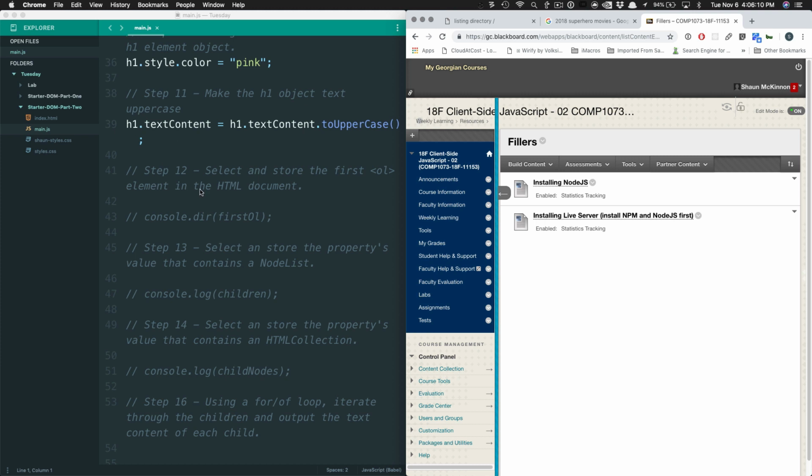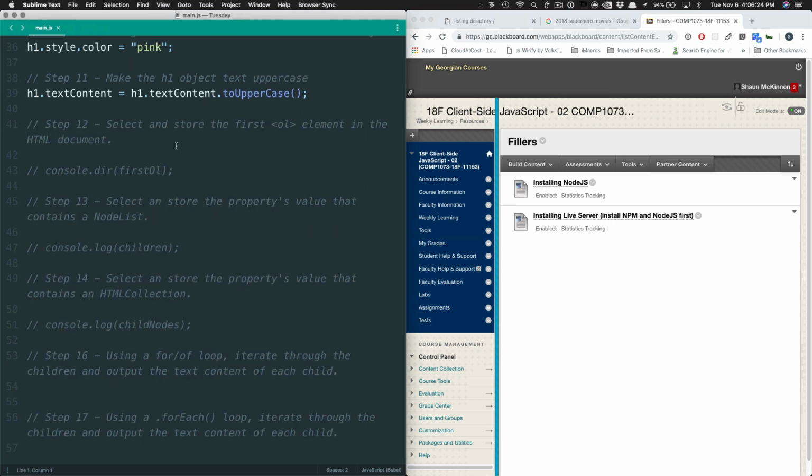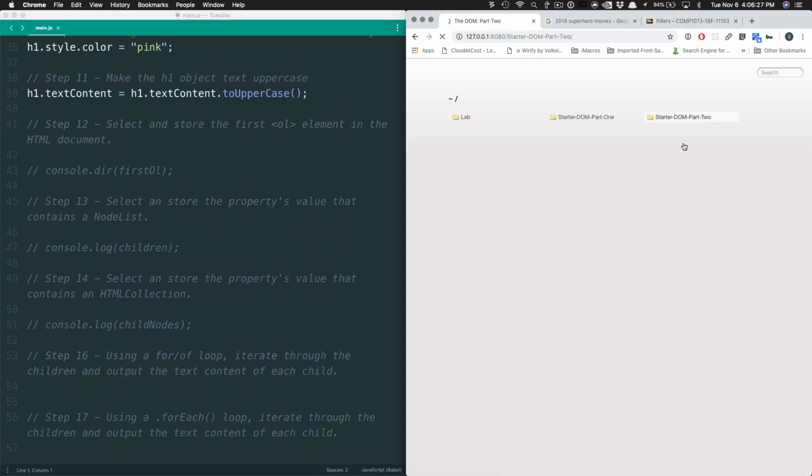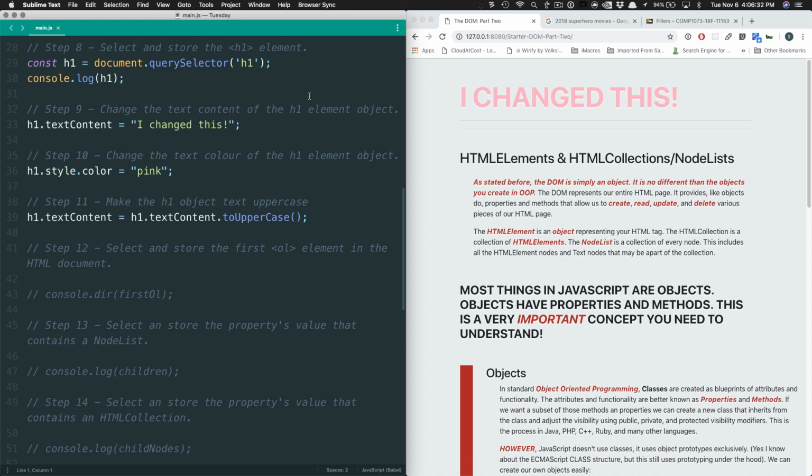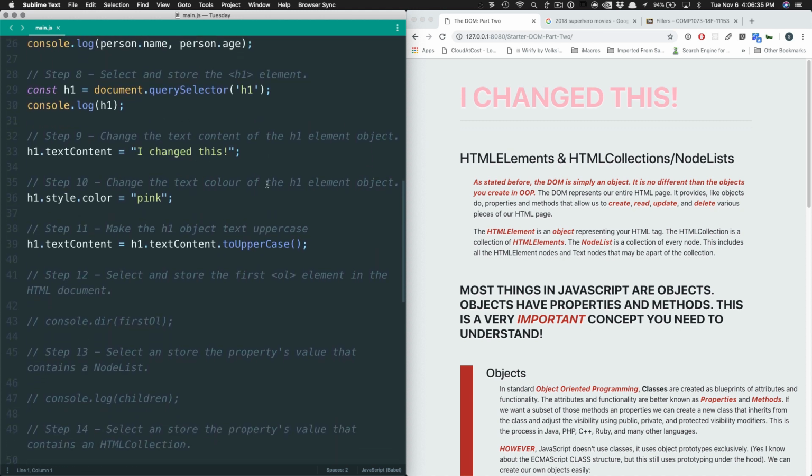All right. Okay, so let's load up Starter DOM Part 2. You should be on step 11 from last week. And I believe what we were doing last week is we were selecting elements on our HTML page. This thing looks like we colored the H1 pink. We changed its text. So let's just do a quick recap. Basically, our DOM is the document object model that we work with. It is an object representation of our HTML page, right? So every single HTML element on the page becomes a what?